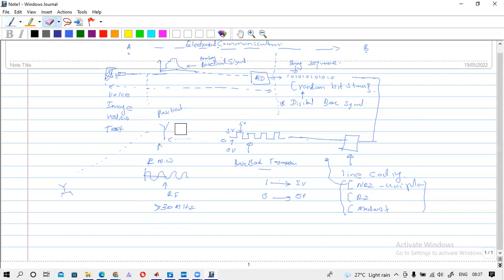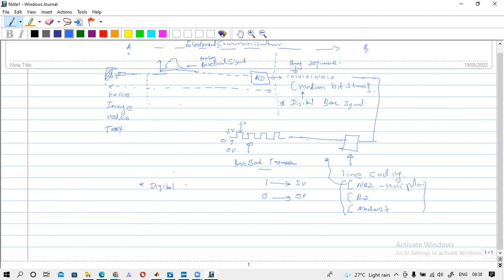We have to convert this baseband signal into a passband signal, and we use modulation techniques for that purpose. In this modulation scheme, our information will be a digital signal.